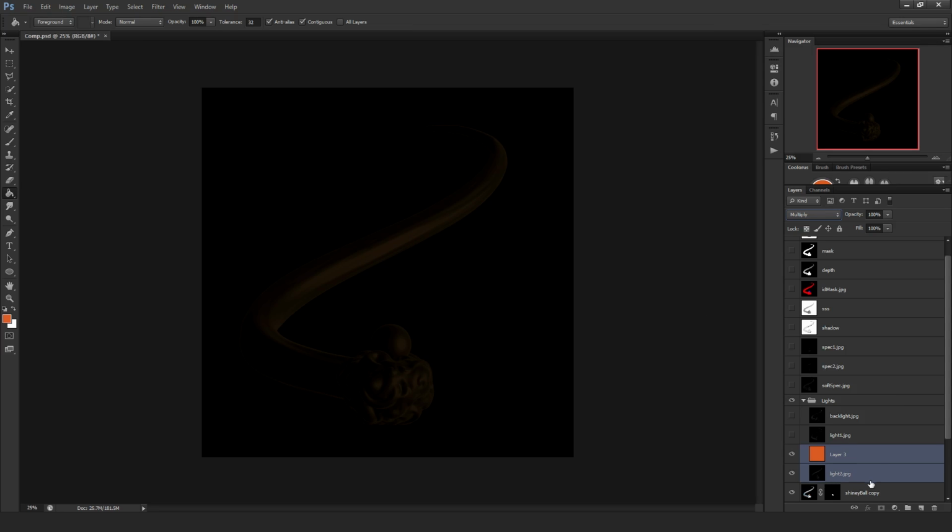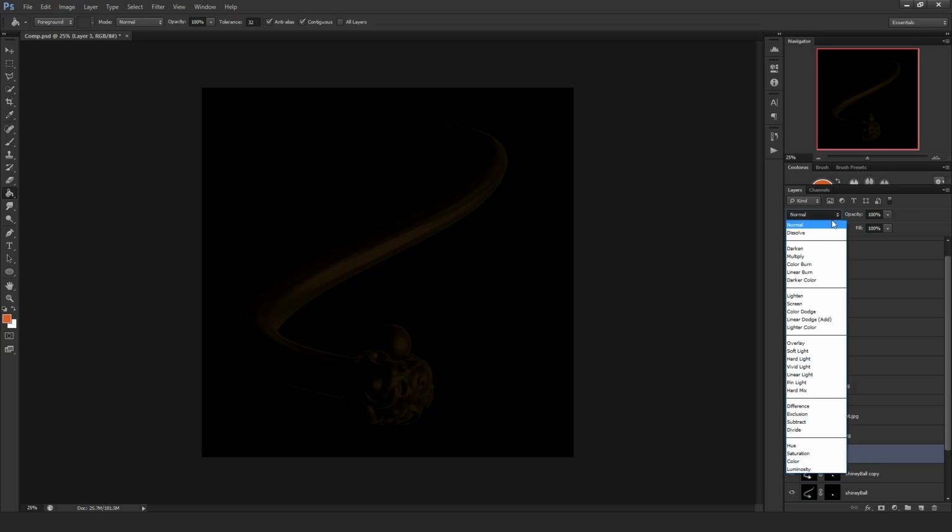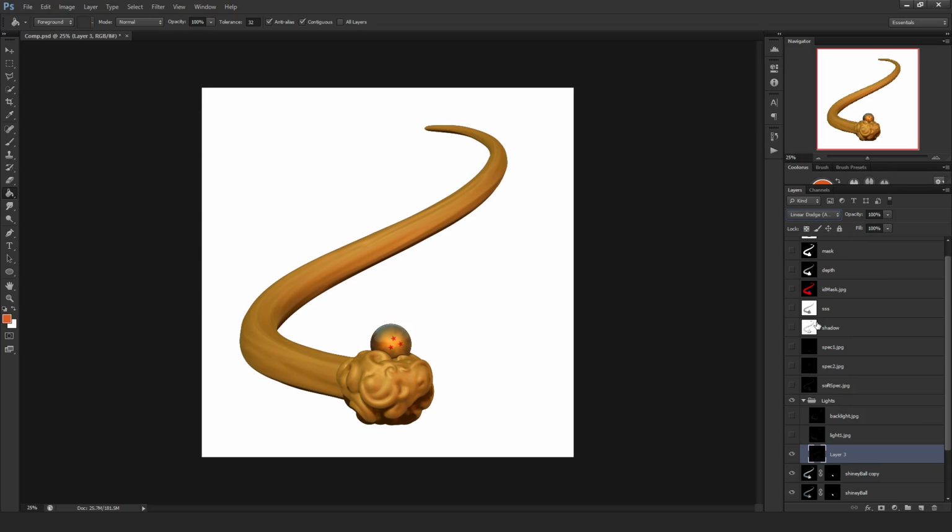And you can just highlight both of these and press Control E to merge them into one layer. From here you can mess with a bunch of different layering options up here, but pretty much Linear Dodge (Add), I believe, is the one we're going to want. Let's see here. Yes, I believe that's the one. And it's a little hard to see because the colors are already warm and we're applying a warm side light there. But if I turn this on and off, you can see how it kind of fills that in on the right side.